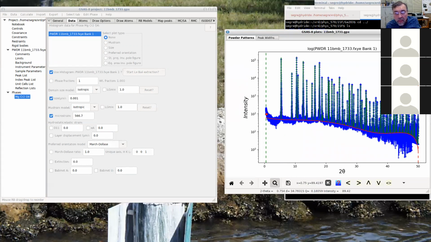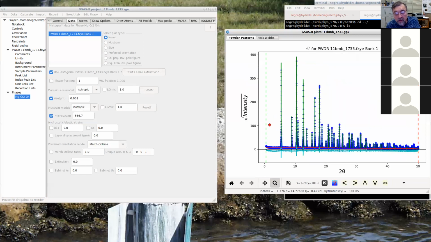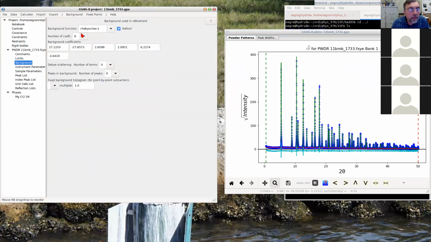So you can see we're not doing as well as we thought with the background. And it could be that much of the error that I have is because of the background. You can see it in a log plot. You can see it in a square root plot a little bit, but you notice that this is pretty flat, and 6 parameters for the background gets you a pretty flat background. So it looks like I need to use more than that. So let me go to 9 and maybe even 12. And so let's refine again and see how we do with this.